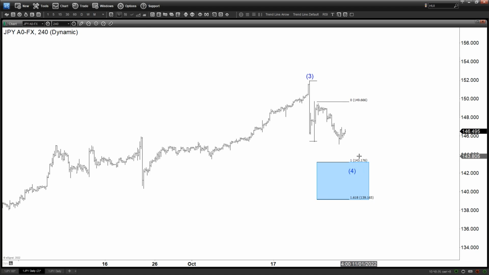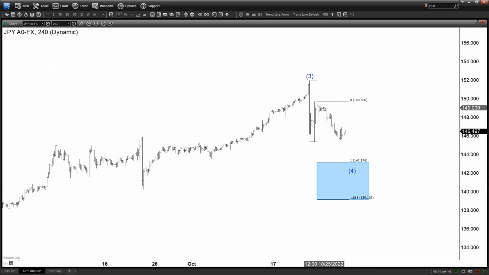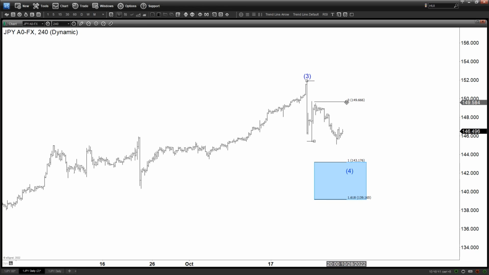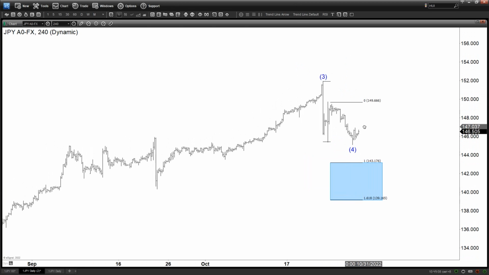Now you will ask, so is it for sure it's going to go here? Because otherwise, why wouldn't we sell it? Again, the higher degree trend is bullish, so there's no point in trying to sell, because the higher degree trend is always the more powerful trend, and the counter trend is always the weaker trend. The weaker trend always has a better or higher probability to truncate. Truncate means it doesn't go to the level that you think it will go, right? So in this case, if the bullish higher degree trend overpowers the lower degree trend, then there is a potential we may not go here, right? We may not go here, so we may just finish wave 4, for example, right here, and we just start going higher to a new high, right? So that's the whole idea.